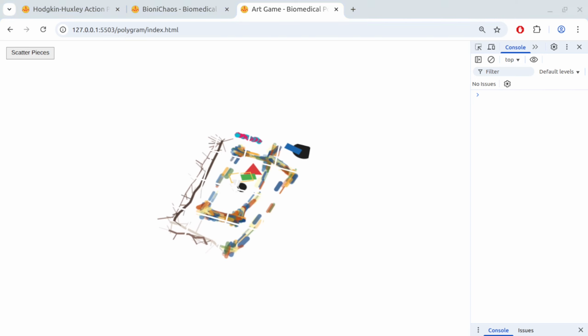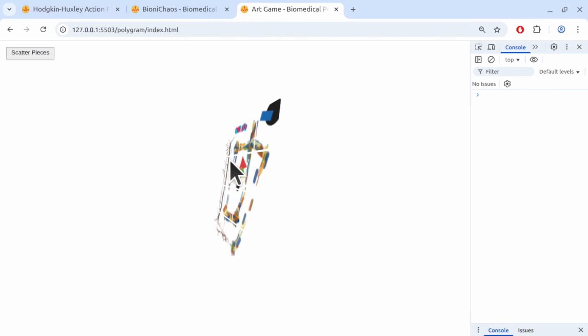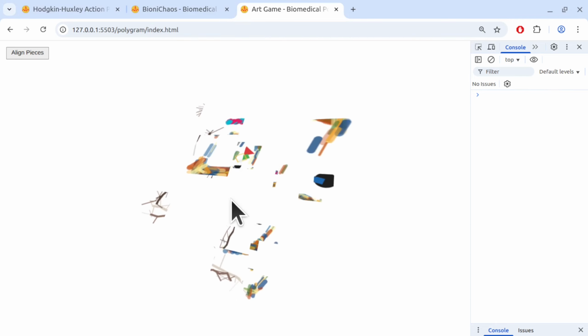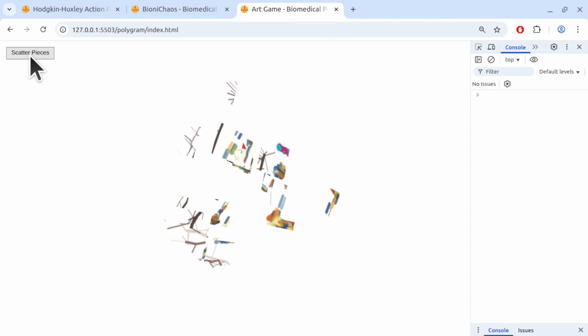The puzzle pieces scatter and align smoothly, and the image is displayed seamlessly when aligned. If you want to change the grid size, piece size, or add more features, like shuffling, snapping, or custom shapes, just let me know. Okay, we don't want to make it more complicated than it already is.